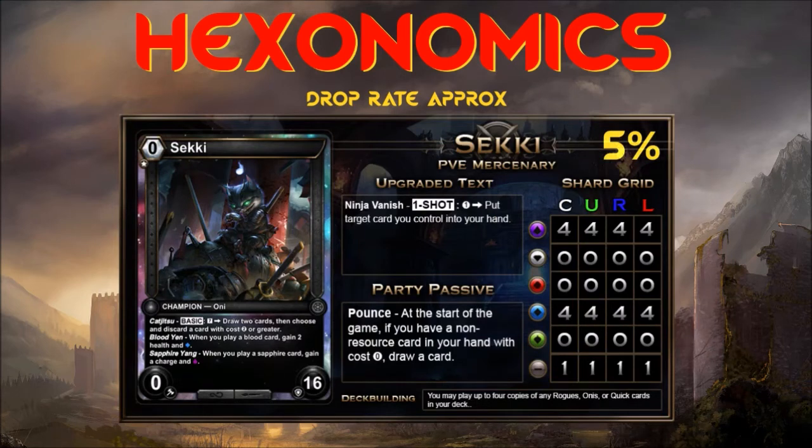Now, next we have our Mercenary. So this one seems to be pretty even at about roughly 5% drop rate. The Mercenary himself makes a really cool and interesting deck, and he seems to be maintaining a pretty decent value all on his own. So expect him to be in some really fun little Mercenary mix-ups, especially when you start factoring in the power of his party passive and some of the really fast and rapid decks that exist out there in AC2.